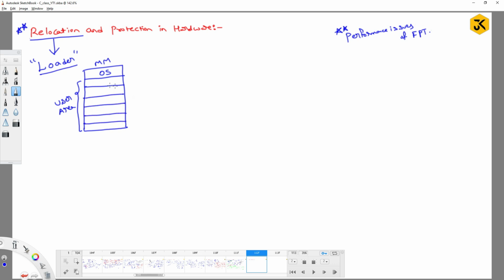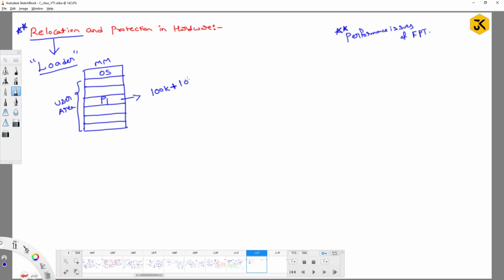In this partitioning, some process might be loaded at some location, like P1 at this particular location. Various instructions exist there, so these instructions need to be relocated. Something like 100k plus 10, which we discussed already, right?